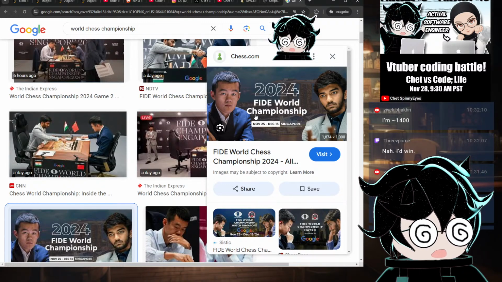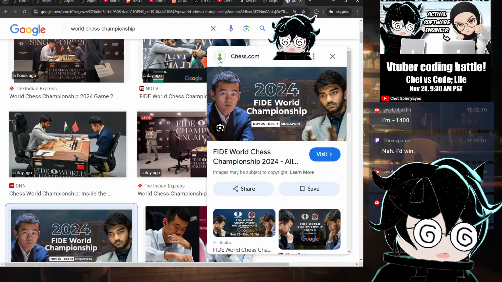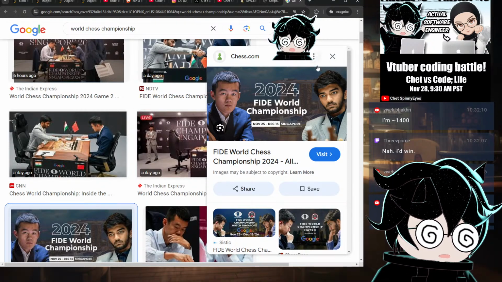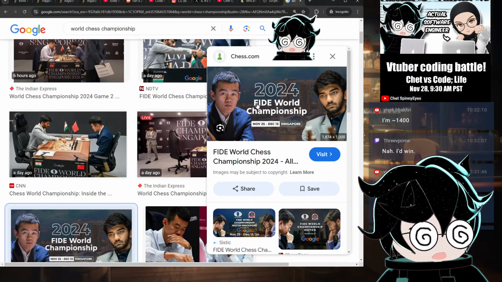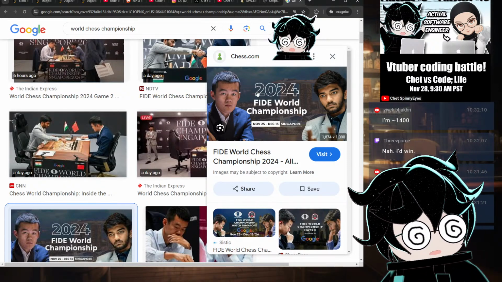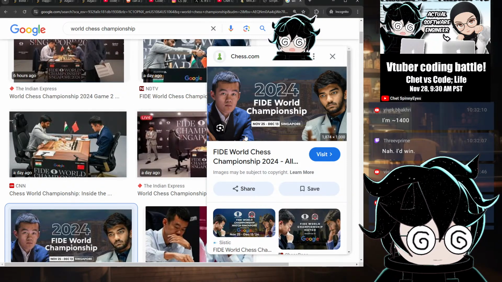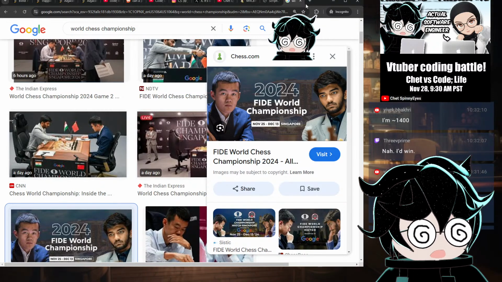He's stuck. He got a brain block. And then he just starts playing like a genius. And then Gukesh makes some really stupid mistakes, like really uncharacteristic of him, and then Ding wins. Nobody expected this. Everybody thought Gukesh was gonna win, and then Ding won the first round. It was unbelievable. There's some really funny memes that came out of this too.